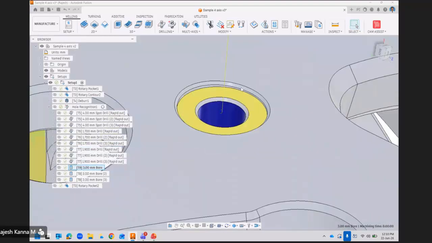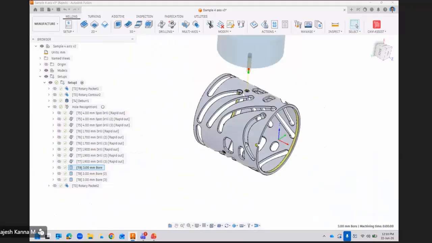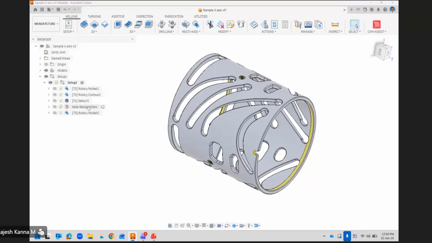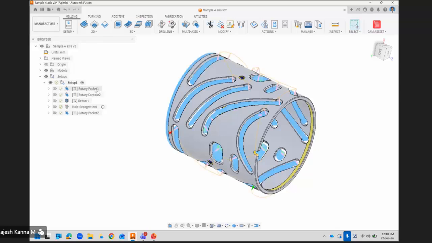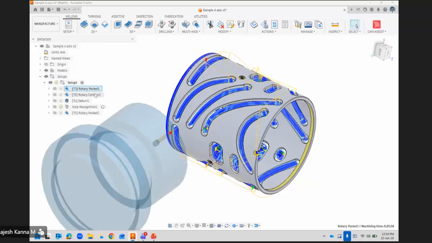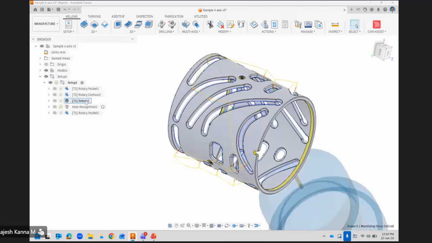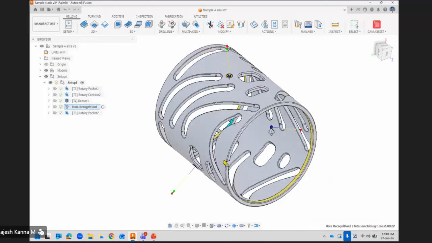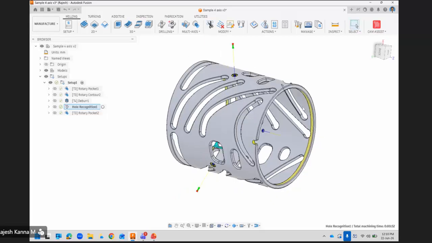So it automatically created all the things for you actually. Okay, so no need to manually select. So this is about automatic toolpath generation for the given component: rotary pocket, roughing, side machining, and the deburring toolpath, and it includes the whole operation also actually. So all are a very simple workflow.